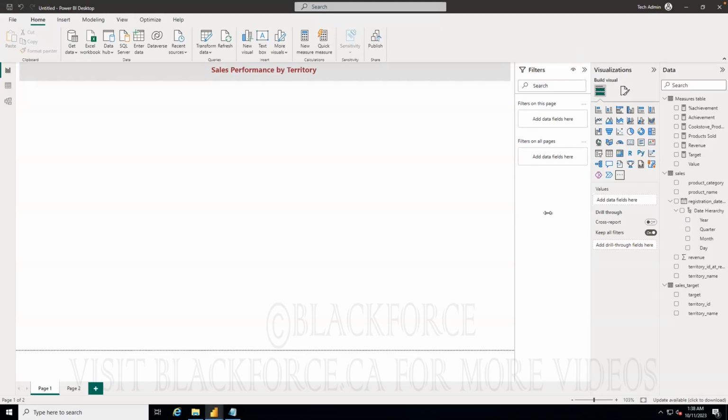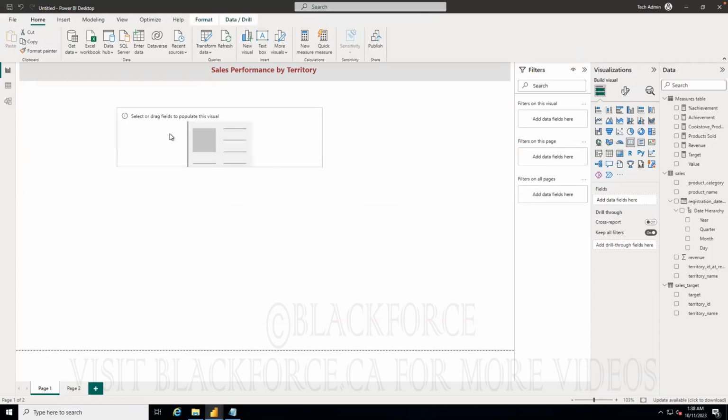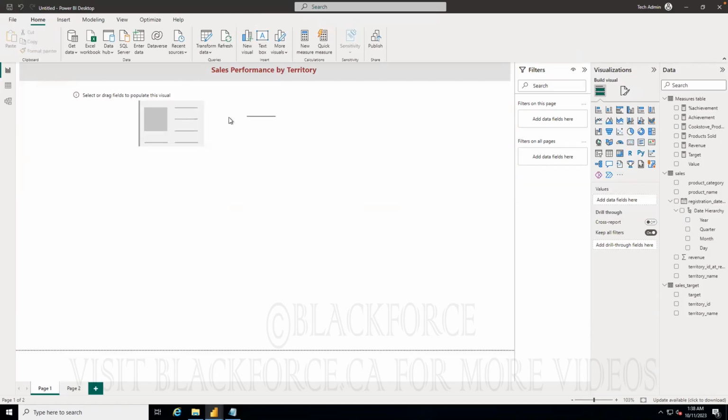Okay. So let's go ahead and use our cards. So if I click on cards, give me this very wide card. I don't need it to be that wide. So honestly, when you create your measures, right, like a huge chunk of your work is done.